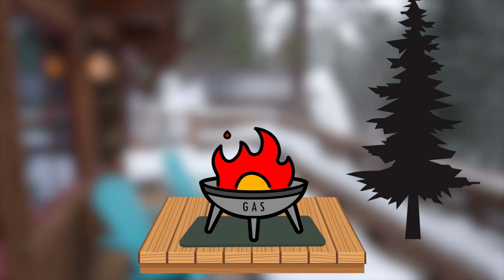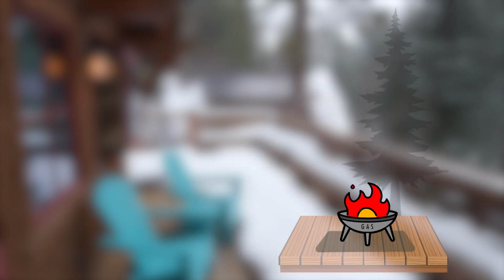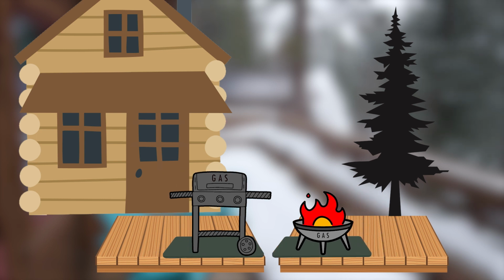The specific fire pit manufacturer specifications must be provided during inspection that shows the pit is being operated in a way recommended by the manufacturing company. This information is typically found in an owner's manual or the manufacturer's website. This must be provided to the inspector by the STR operator themselves during the inspection. If the gas fire pit is shown to be operating as instructed, the fire pit will be allowed for STR guest use. For all allowed outdoor fire equipment, such as grills or fire pits, anything that is found to be within 10 feet above the grilling surface or at the tip of an open flame, this equipment will not be allowed at all and must be moved, or it will need to be removed entirely if unable to be moved to a compliant area.